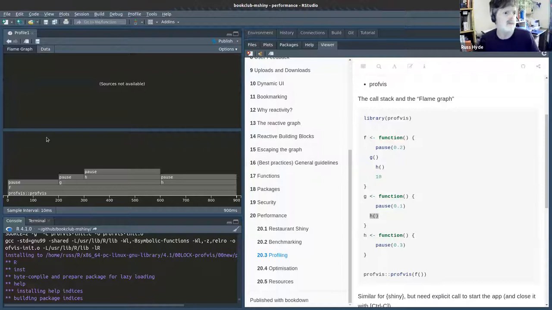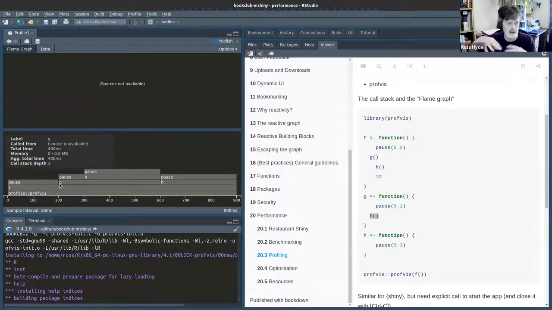But the flame graph thing, you can run a Shiny app and just have it running within ProfViz, and then after it's run for, say, 30 seconds, stop the app and have a look at it. Unless you see these big long horizontal bars where it's stuck in a single function for a long time, a lot of the time you'll just see spikes and sporadic stuff, and it won't be so easy to work out where the time's being spent, particularly if a function's called many, many times.